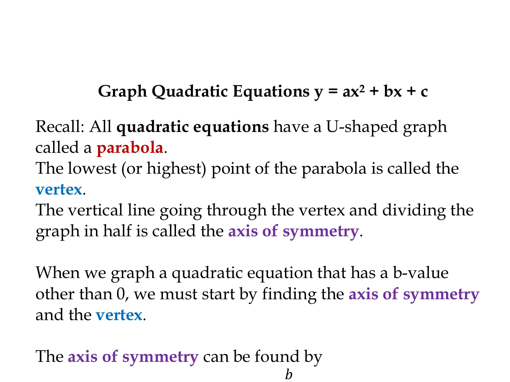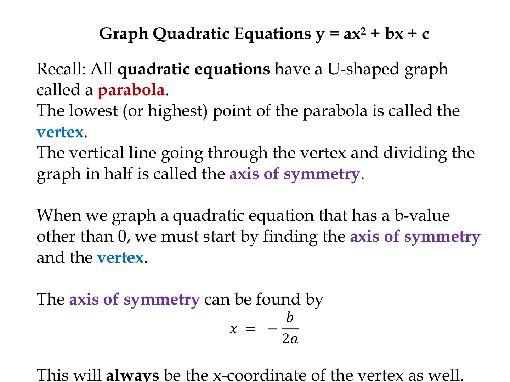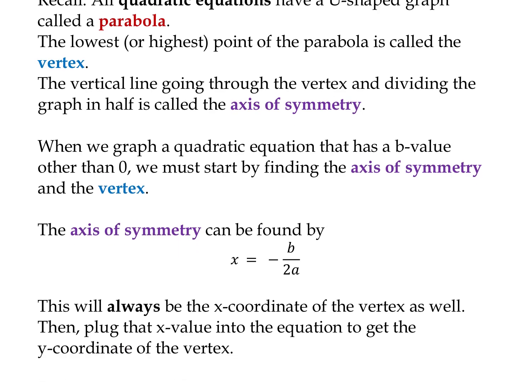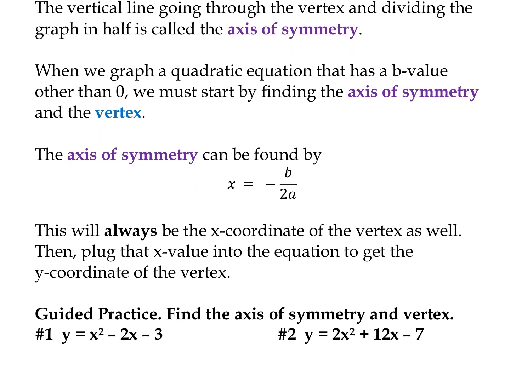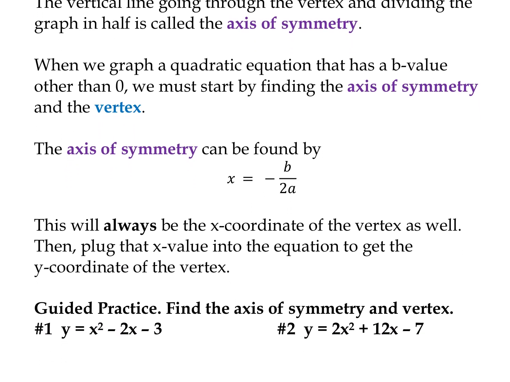The first thing we're going to find to be able to graph a parabola, a quadratic equation, is the axis of symmetry. And from the axis of symmetry, we'll be able to determine the vertex, and from there, the rest of the graph. So everything starts with the axis of symmetry, which can be found with x equals negative b over 2a. It's a vertical line, so it's an x equals linear equation. So it's going to be x equals some value, and it's going to be a vertical line through that x value, right down the middle of our parabola.